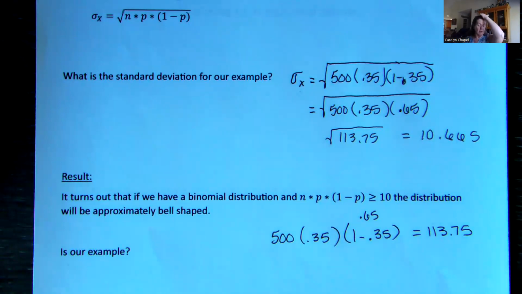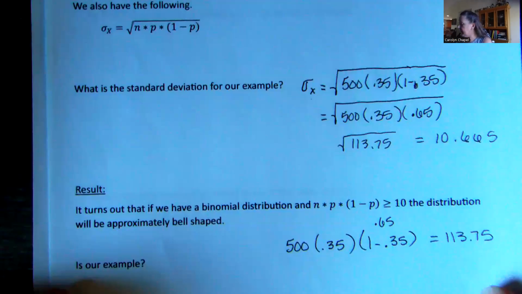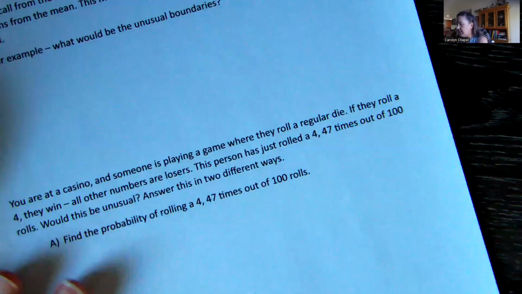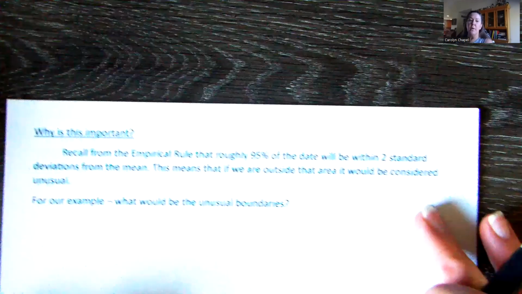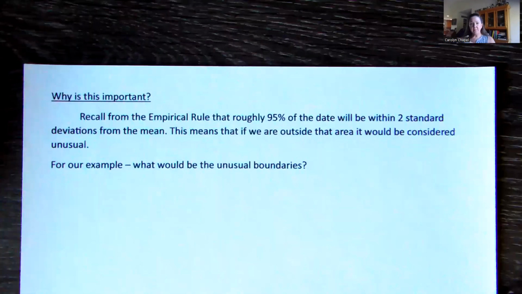And you'll notice that when we had some of them, they were bell-shaped. Some of them are a little bit bell-shaped on one side. But if your n gets big enough, your binomial will start to take on that bell-shaped curve. So here, for our example, it is going to be somewhat bell-shaped. And you're thinking, so what? Well, the nice thing is kind of bringing some of these pieces together.